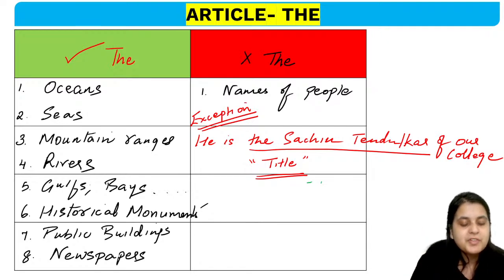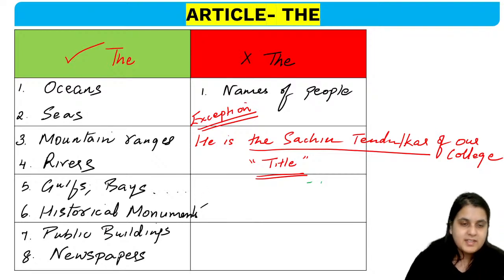Okay, fine. Let's remove the famous personality aspect. Let's take our own student Ankit Sharma. For example, Ankit Sharma is a good painter in your class, and he's in section A. So if I say, in section B, Surujit is also a good painter, so I say Surujit is the Ankit Sharma of section B. Did you understand this? So you are using it as a title, not an adjective. I'm using the Sachin Tendulkar, the Virat Kohli, or he's the Shah Rukh Khan of our theatre group. I'm basically using it as a title. That's the exception. Clear? Got it, guys?